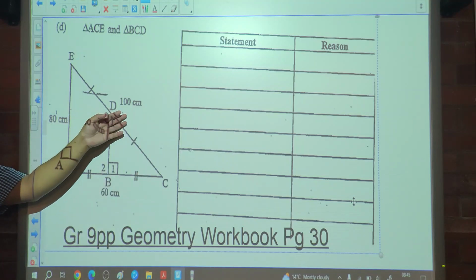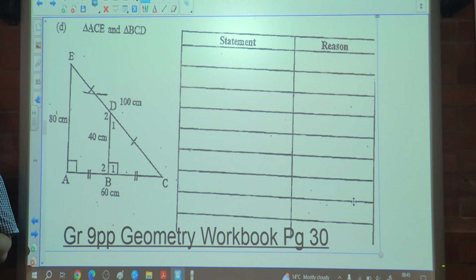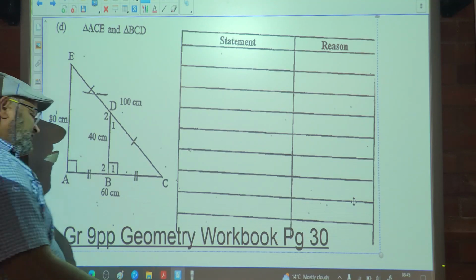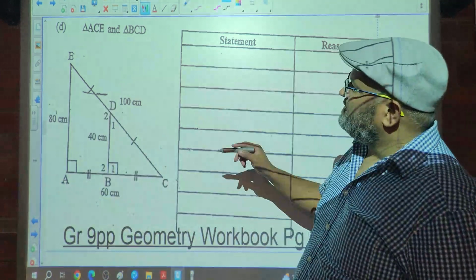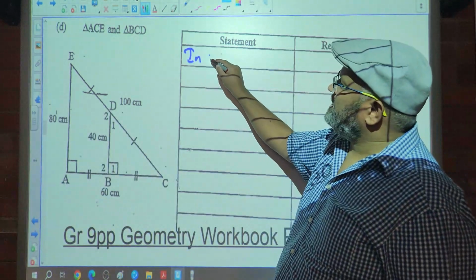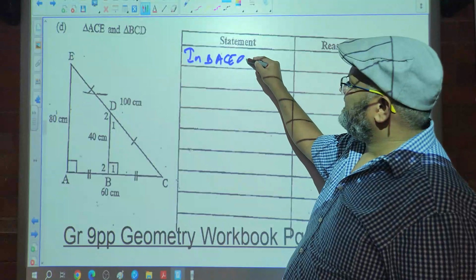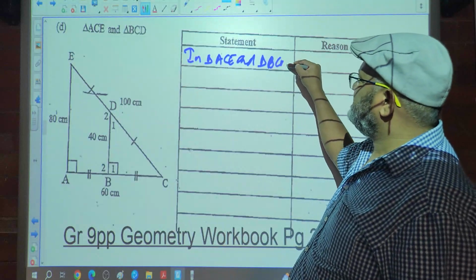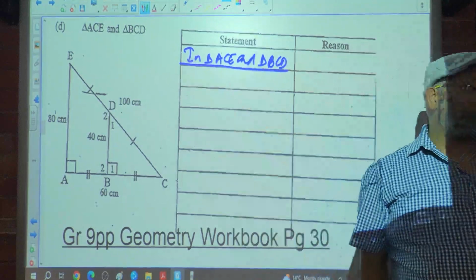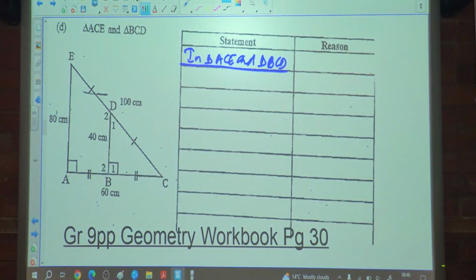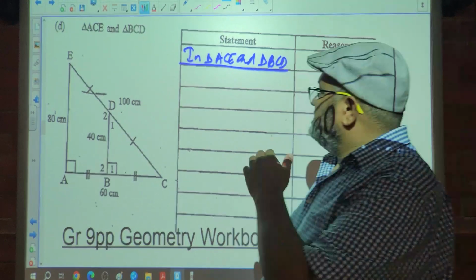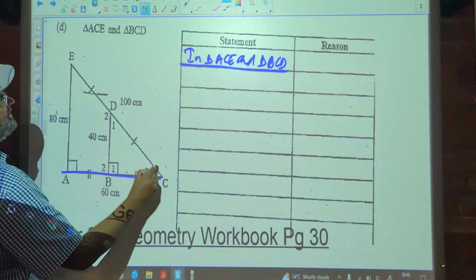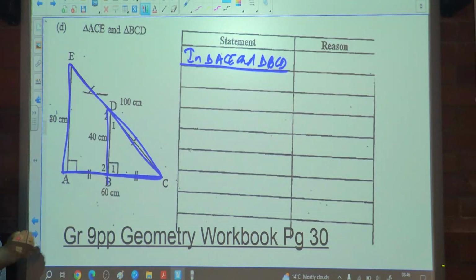Or we could have gone with sides in proportion. I can go with any one of the 2. Do I do both? No. There's nothing wrong with us yet, to do unnecessary maths. So I'm going to go with proving that they're equiangular. So where do I start? In triangle ACE and triangle BCD. People, what do you notice? I name the stuff I'm busy with. I don't start by saying that the 2 triangles are similar. Where do we start?